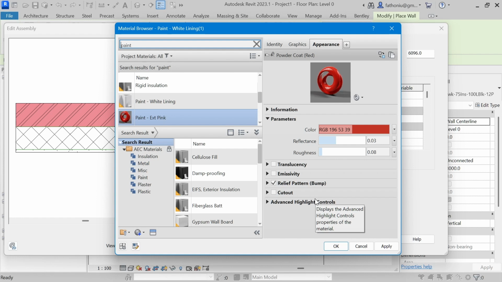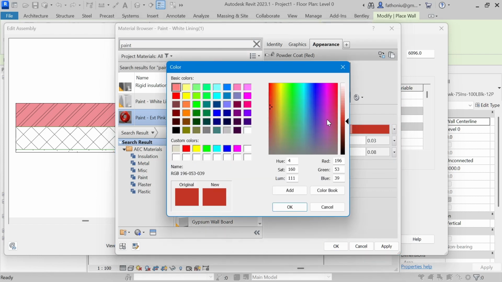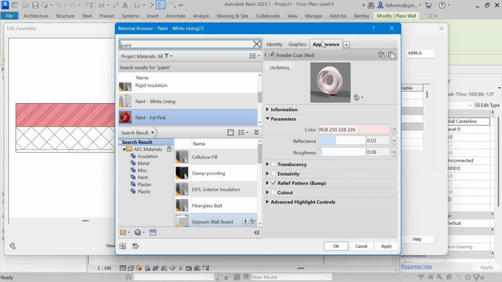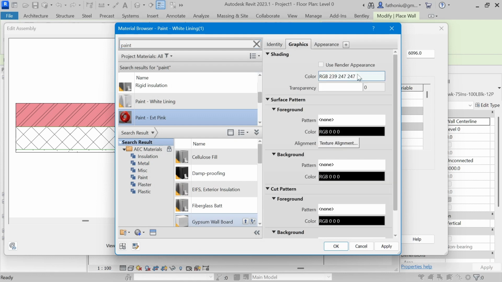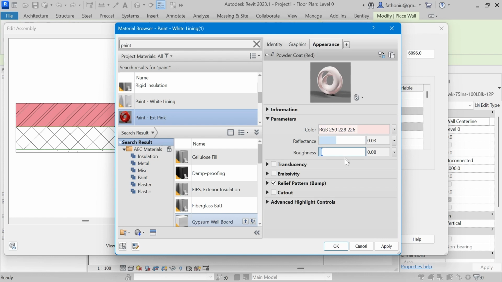Whether you want to make it the color here, change the color, you click this one, and after that drag it a little bit to pinky, a little bit, like that. Okay. Graphic, you do not change there, change here, have the reflector.